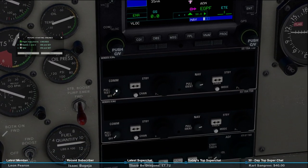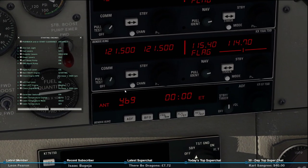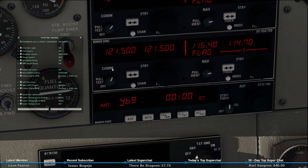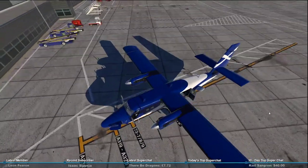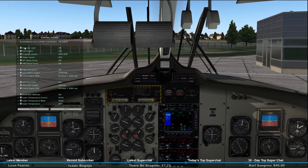So how do we turn these on? It's been a while since I've seen one like this. On, transponder set. Pushback and start clearance obtained. Do we get a pushback in this aircraft? Or surely you could just turn on the spot. Well, we won't bother with a pushback today. Sorry, so quiet here. Sorry about that, guys. We need some immersion of background noises.